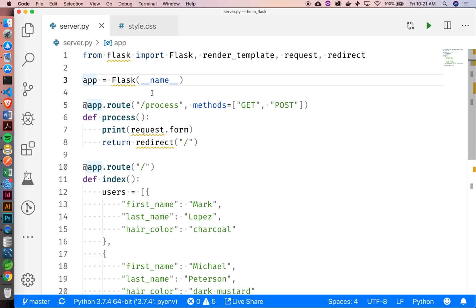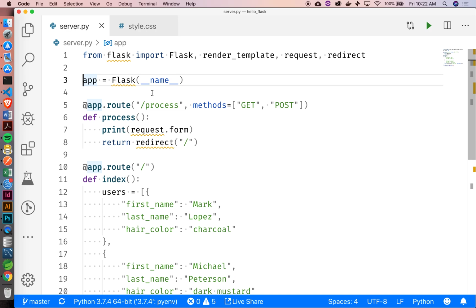So number 5, that wants to show the route, the way that it wants to go. So there's 2 methods. Is that what that's saying? So what we're doing is the app has this method called route, right? And we're using what's called a decorator here. So the decorator means that whatever's happening here on line 5 is going to be paired to whatever comes right after it. Whatever function comes right after it.